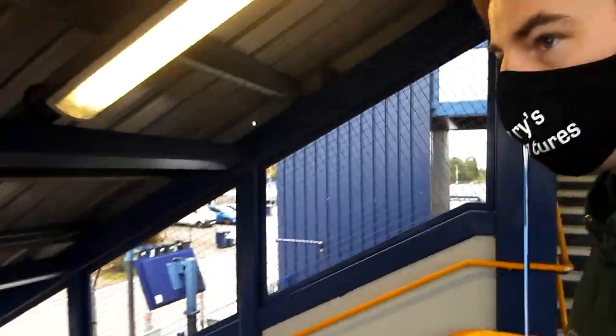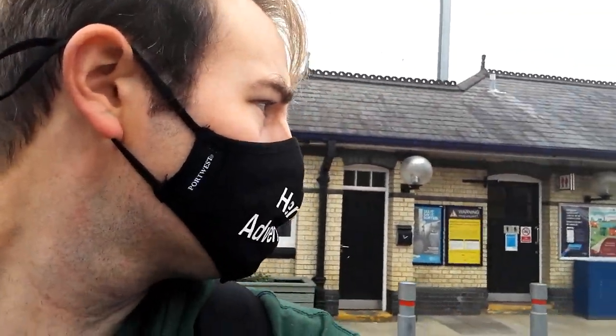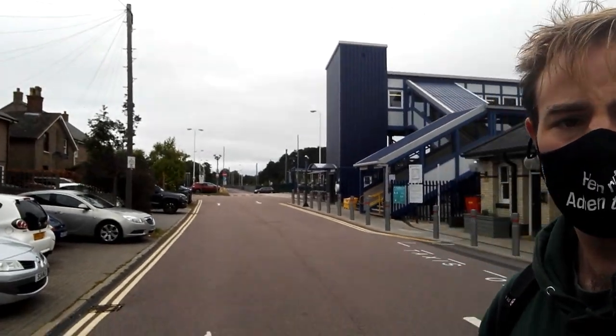So we come down here, and what I'm going to do, I've got to walk through the town centre to find this miniature railway. So here is the ticket office. It looks like it still is the ticket office, yeah. I think it still is the ticket office. So if you were to buy your ticket, you go into the ticket office there, you go up over there. I'm now going to walk into the town and let's go and find this miniature railway.